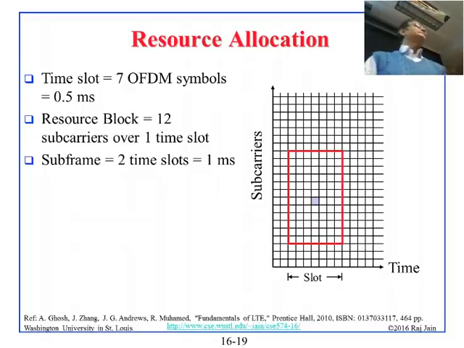Okay, so if a user has 12 subcarriers minimum, you can get 12 times 10, 120, and 12 times whatever at each time slot? Oh, yes, the thing is, this is the minimum. A resource block is 12 subcarriers over one time slot. So basically, these are all symbols: 7 symbols, 12 carriers. This is the unit of allocation.